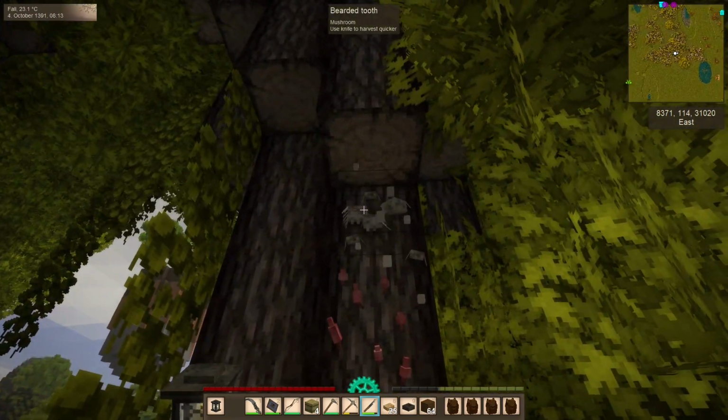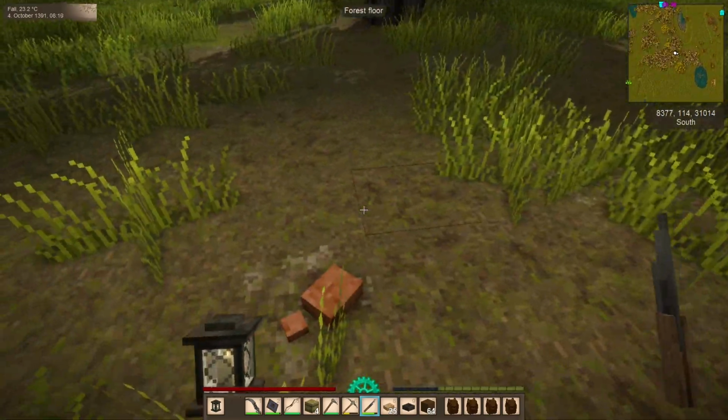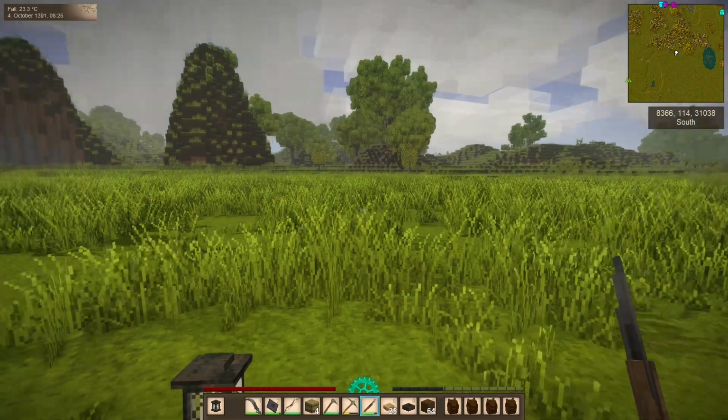We've got some bearded tooth. That's fine. Do we have any more? Look at all these pink bonnets. Wow. That's a lot of pink bonnet mushrooms. We got one bearded tooth mushroom. Well, onward and outward.